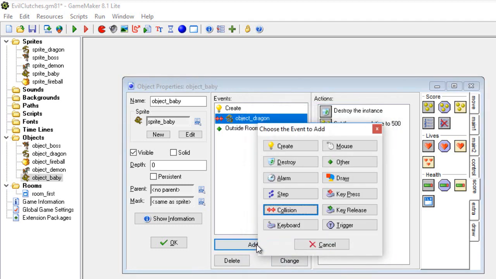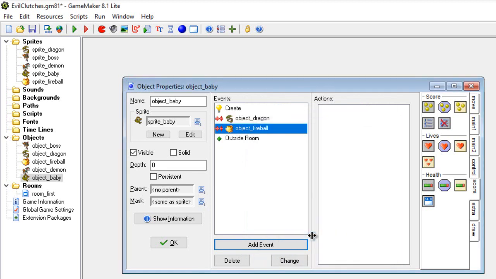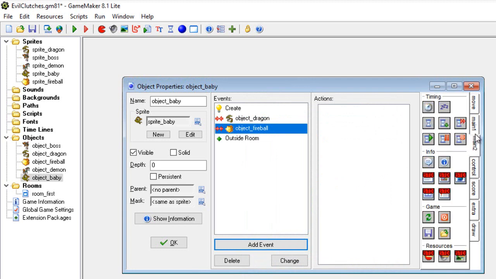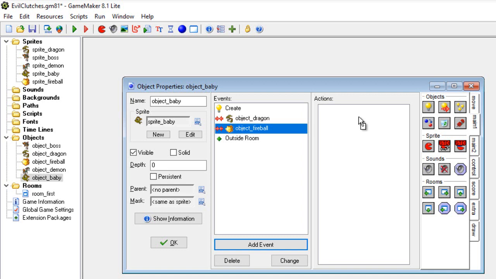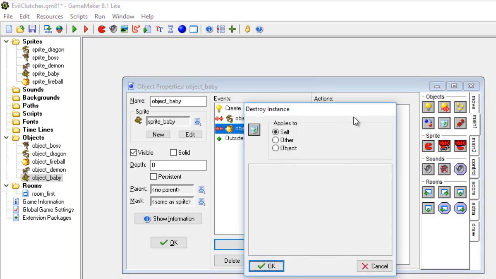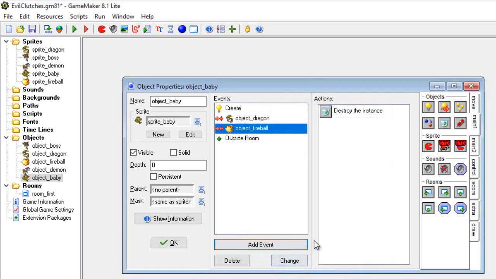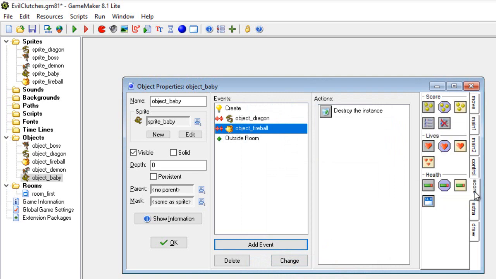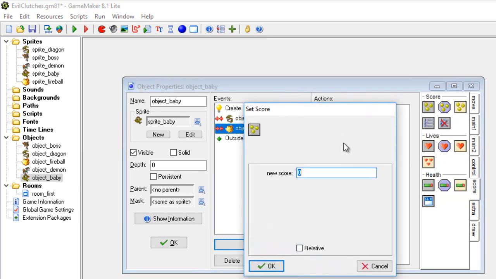And we're going to have a collision with a fireball. We're going to have a destroy instance, and then we're going to have a set score to minus 100. Or is it 100?